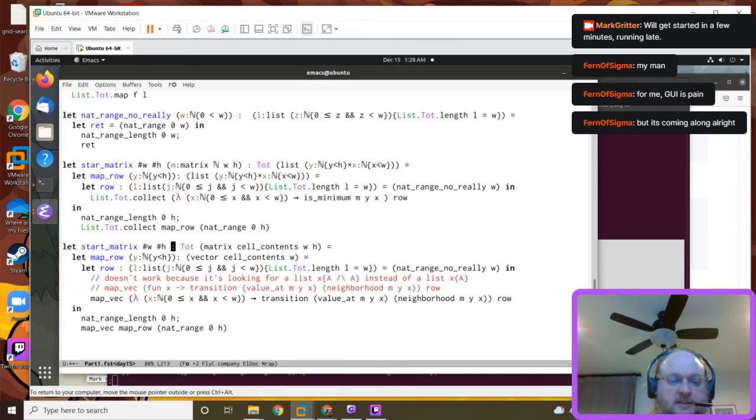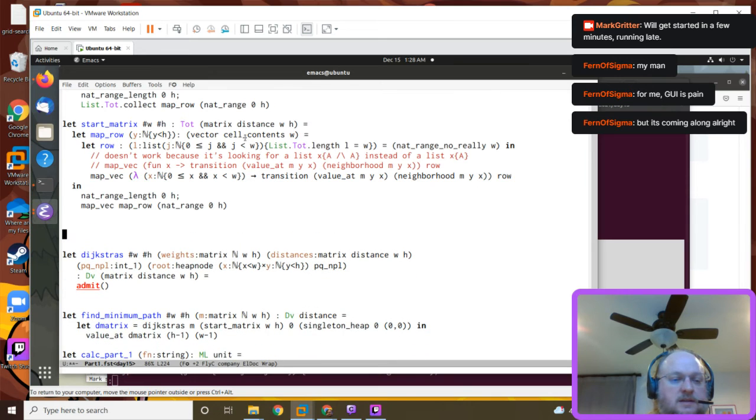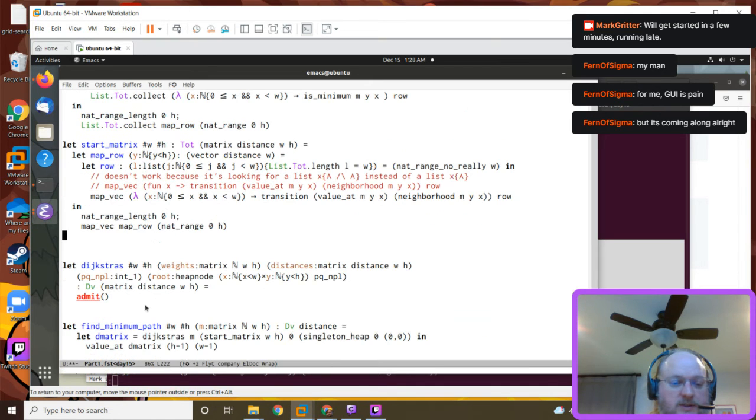We only need the return value. Okay. Oops, what happened there? All right. Row returns a vector of distance objects. Row. Okay.